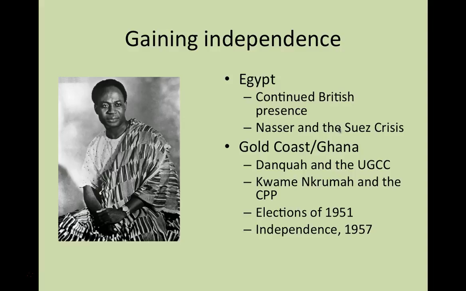And so the British, seeing that they could work with Nkrumah, or perceiving they could anyway, withdrew from Ghana, and Ghana received independence in 1957. And then things kind of went downhill from there. If we have a presentation on Ghana, or we talk about it later, we'll see that Nkrumah ended up having some issues as a leader of his country.